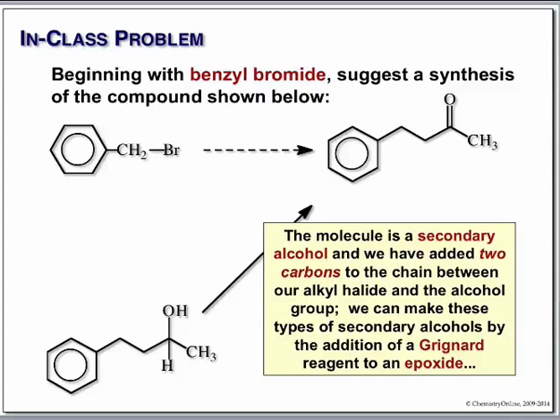The only reaction we know that's going to do something like this is going to involve an epoxide. So our Grignard reagent is simply going to be our benzyl bromide. This is the bond that we would make if we were doing a simple addition to acetaldehyde, but that one doesn't work because, again, we need an additional carbon here that we don't have.